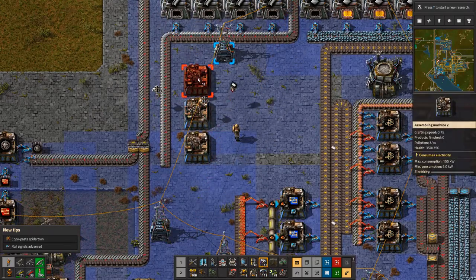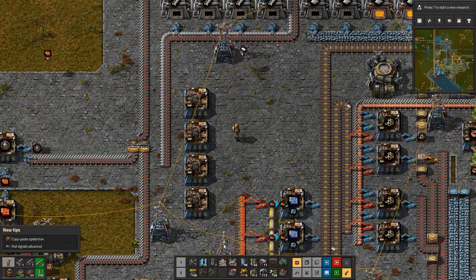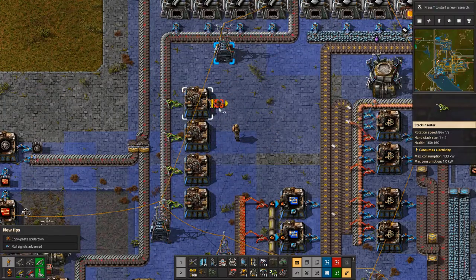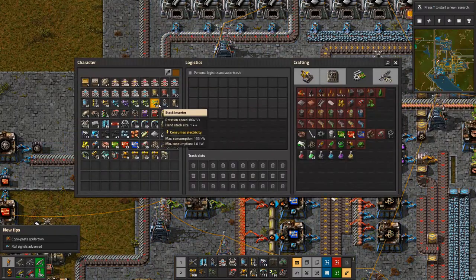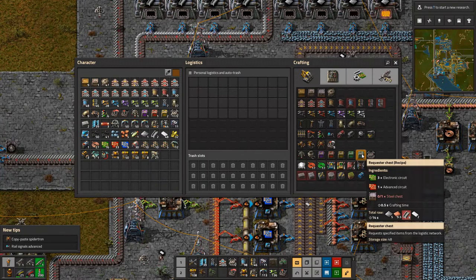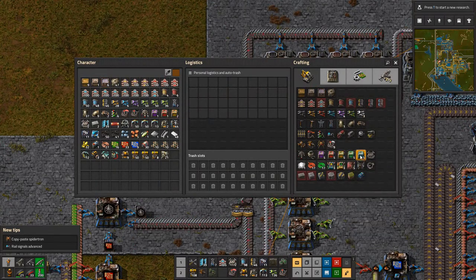Okay, 1, 2, 3. Okay, bring that down some more. Okay. All right. Now we put a request chest here and here. I need more request chests. Damn. All right, got it. Okay, good.